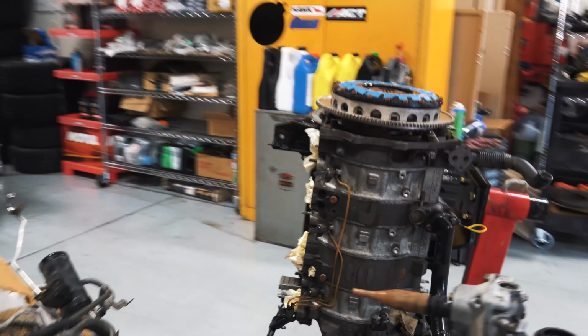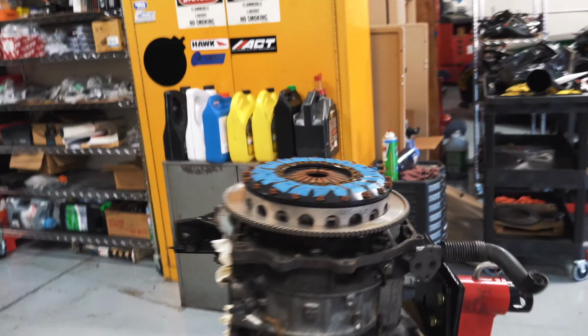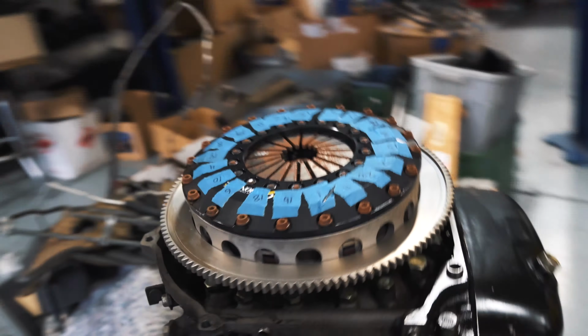Literally, I don't know, 12 years ago, 15 years ago, maybe, he drove down, picked up a front clip for a Cosmo, and he's had it ever since. And now it's here. So I think he's trying to get this swapped into an FD. He was trying to do a compression check, but now we got to take this clutch off right here. That's also pretty expensive, not gonna lie, but that's gonna be a fun thing right there.